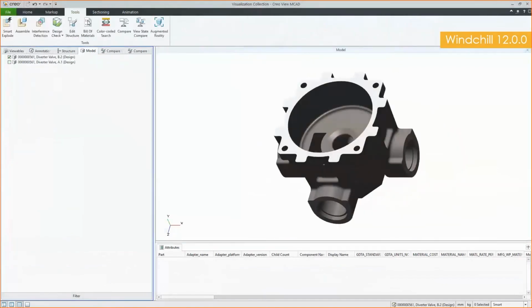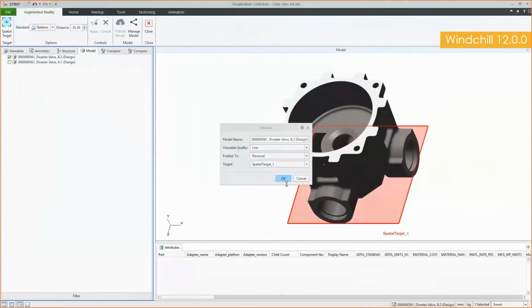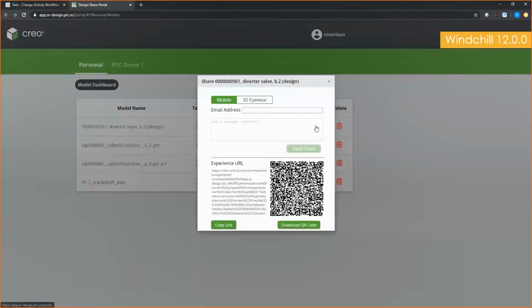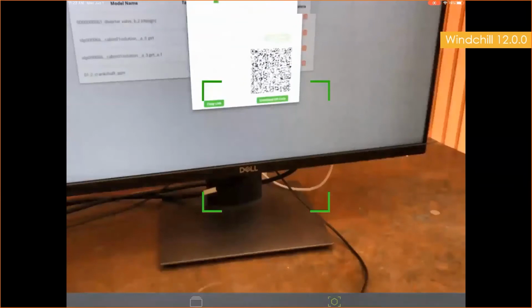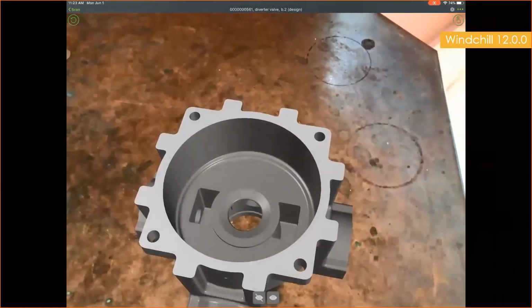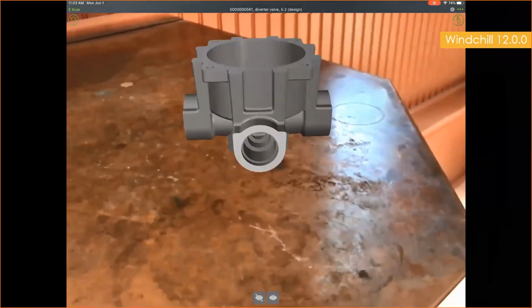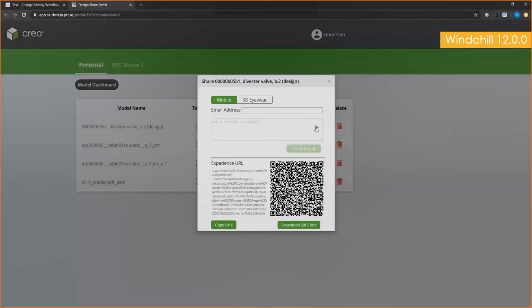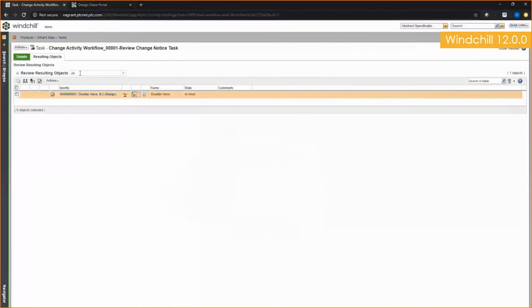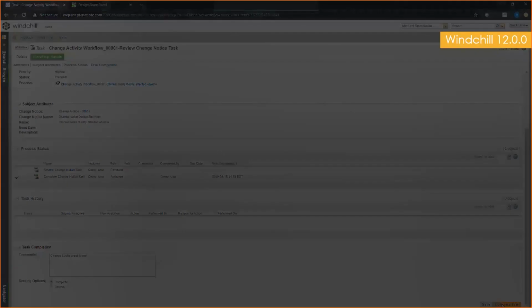Another thing that we can also do is we have also enhanced some of the AR capabilities inside of Creo View. So you can easily publish this part to an AR experience so that you can easily review and do a design review with people that may not be at their computer or even have access to this specific information. So you can easily go and create this, publish it, and share it with them so they can review and do a design review in the real life context. So here we can see someone just doing a review of the valve on their desk. And this is just a simple way of accessing the part. And once everything's completed, you can always go back into Windchill and just complete the change and just continue the workflow as you do your design reviews.